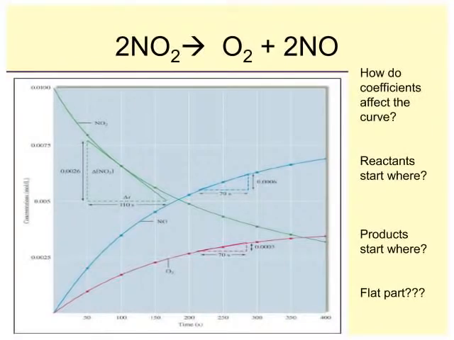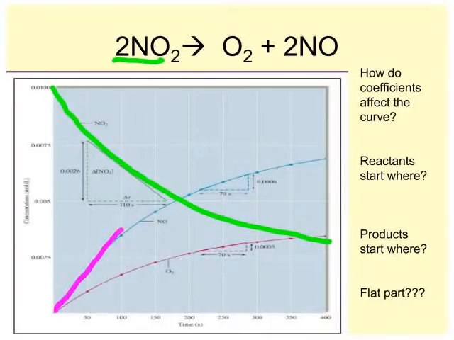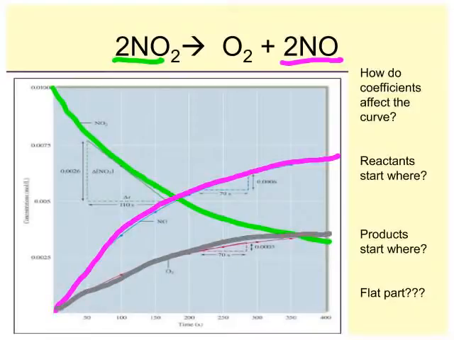All right. One way to look at this graphically is, hopefully you can see this. Let me darken these lines a little bit. Hopefully this is a green line. This is NO2 for this reaction, so that's NO2. The other one is purple. This purple one is NO. And then the last one is gray, which is probably not at all gray. But gray would be the oxygen.